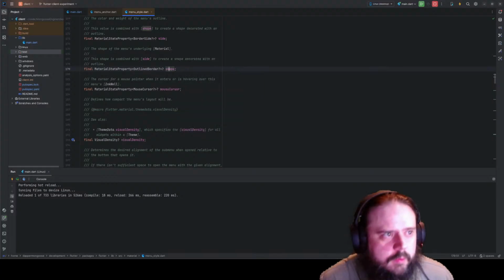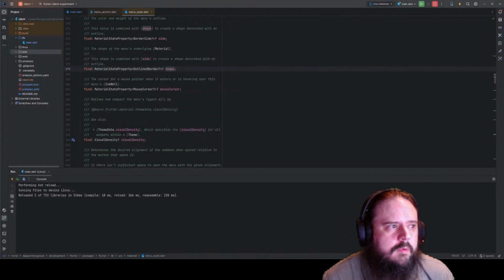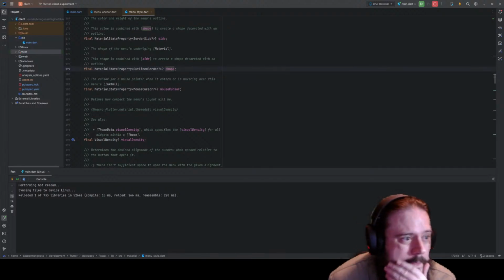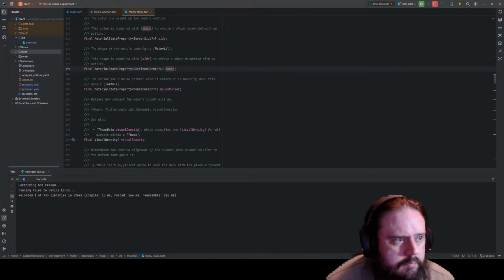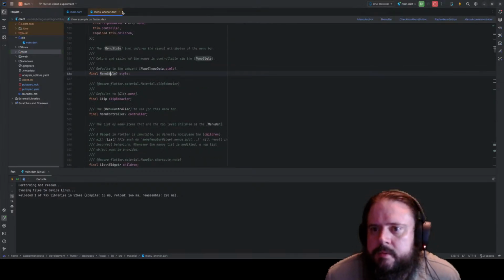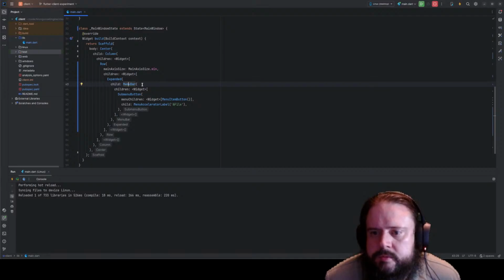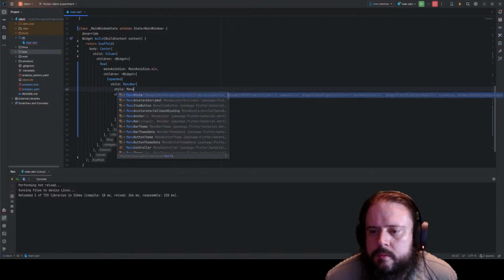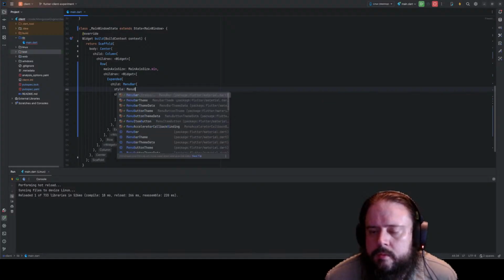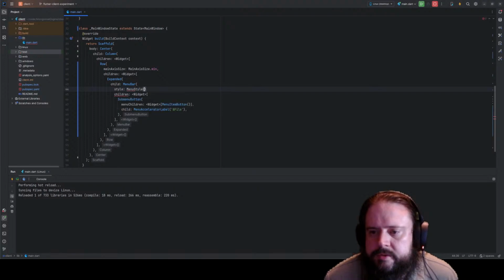How do I do? Is that a box shape? If I do menu style.